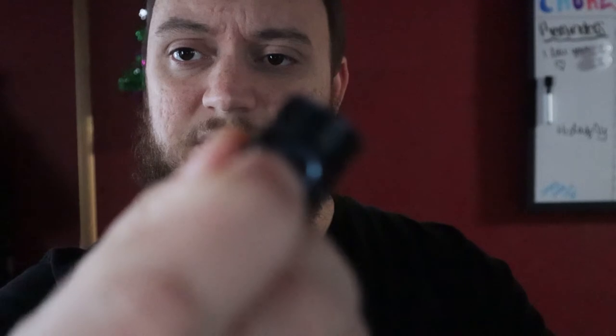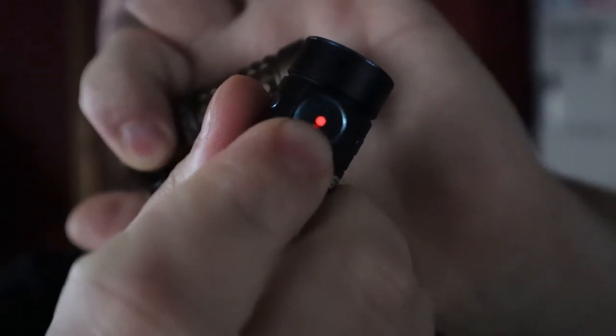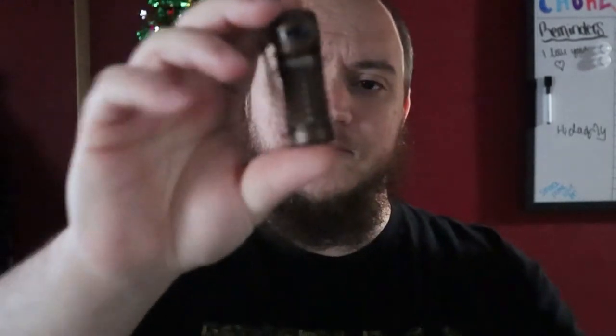So if you press and hold the side switch, the light will turn off and back on. And then if you press it, a little red light will come up on the side there. So that's just the difference between the two lights. The light intensity is going to be 2,500 candela. Your beam distance is going to be 100 meters or 328 feet.